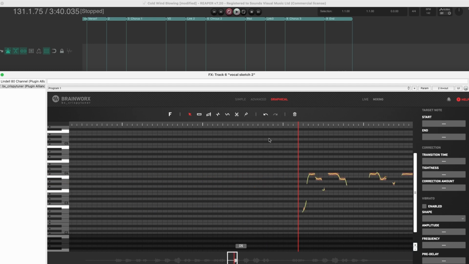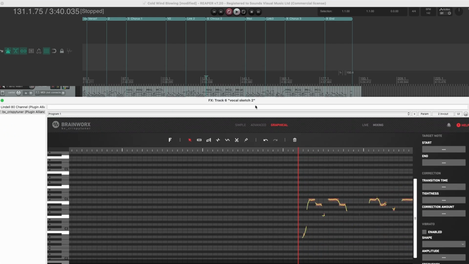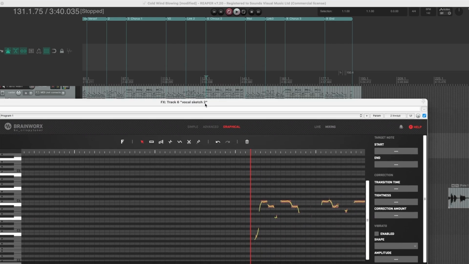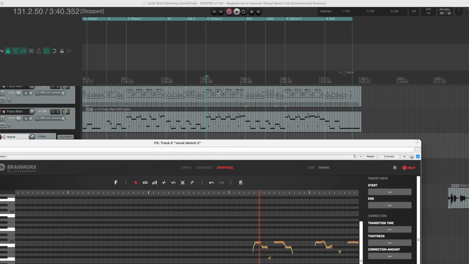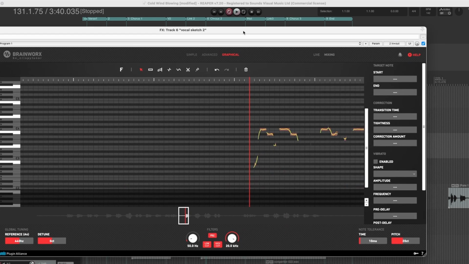And if you don't, I mean, you can still use CrispyTuner and it's still brilliant if you don't have the ReWire working, but it is really handy if you want to make Reaper go to where you want to from within the actual CrispyTuner plugin, rather than having to go into the timeline of Reaper and do it. So you can see the timeline in Reaper and it will just follow. It will follow where I put it in the actual CrispyTuner plugin, which is exactly what you want.